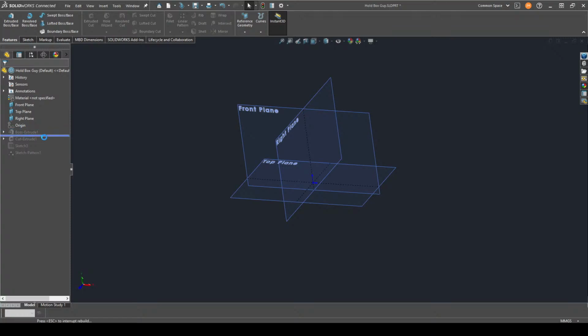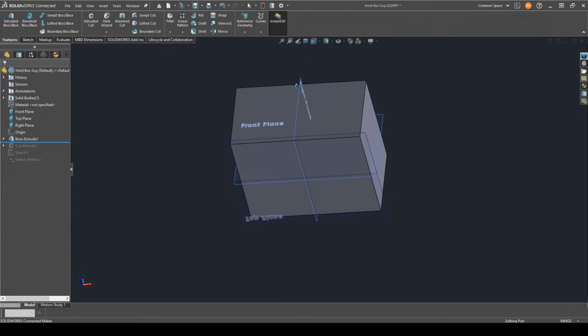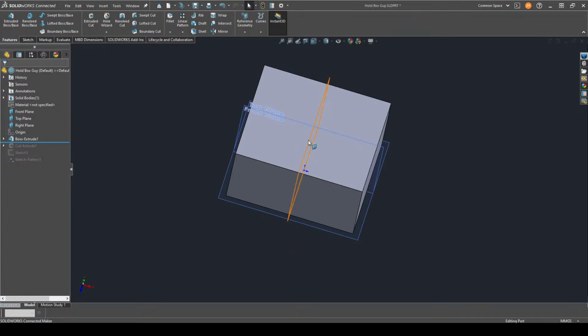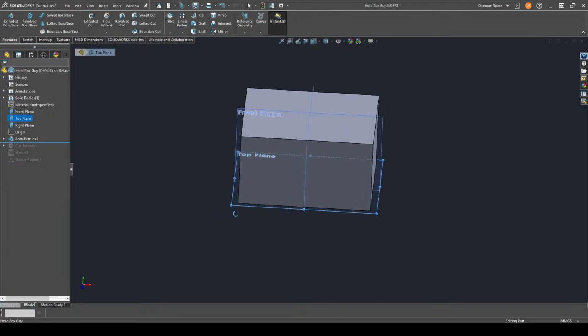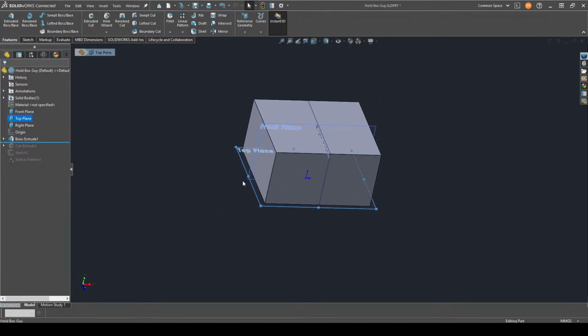So I like to always think about how I design my parts and how they're positioned relative to all this stuff. Because you're given these things, and it's worthwhile just using them, because every single model that you create is going to have them, because this is just standard. I didn't even make this starter model.